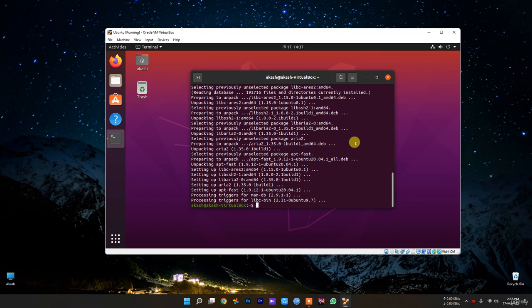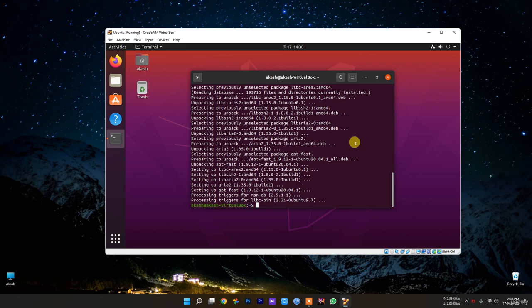There are three kinds of lines in it: Hit, Ign and Get. However, if you look at the Ign lines, you will find that most of them are related to language translation. If you use all the applications and packages in English, then there is absolutely no need for a translation of the package database from English to English. So if you suppress this language-related update from the repositories, it will slightly increase the apt update speed.